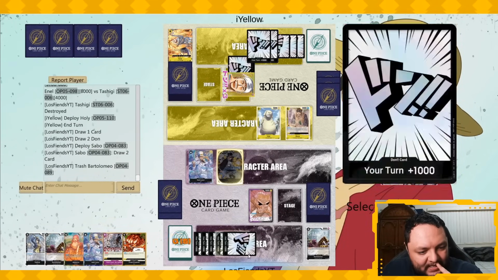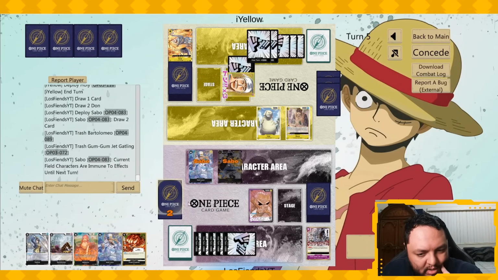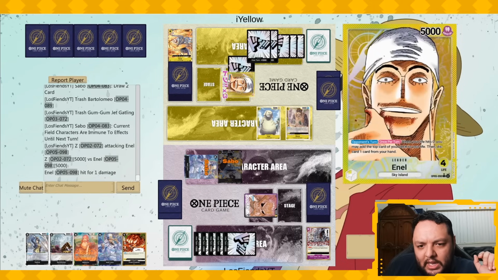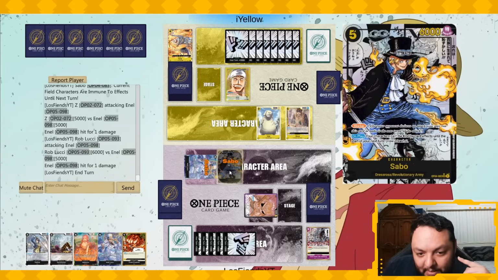And here I guess I can combo the 2k counter. And Rebecca is going to be good, so I don't want to combo her. So let's go with this one, because I don't know how much damage I'm going to need to take here. But now we can just put him to 0. And then even if he does play an 8-drop or something like that, we have a better chance now.